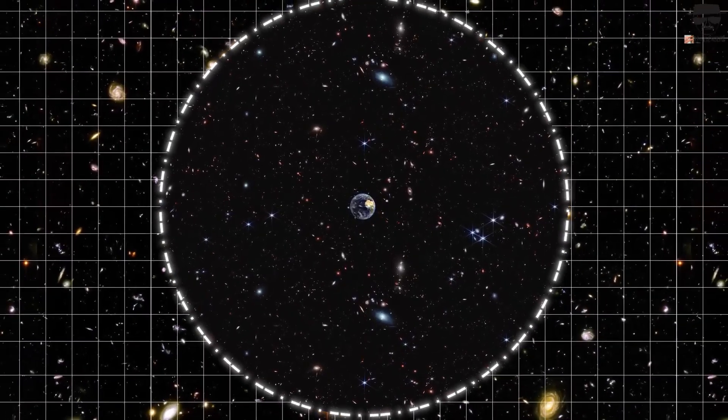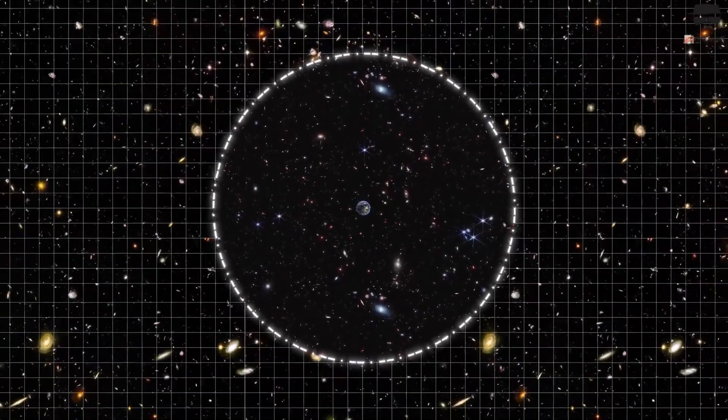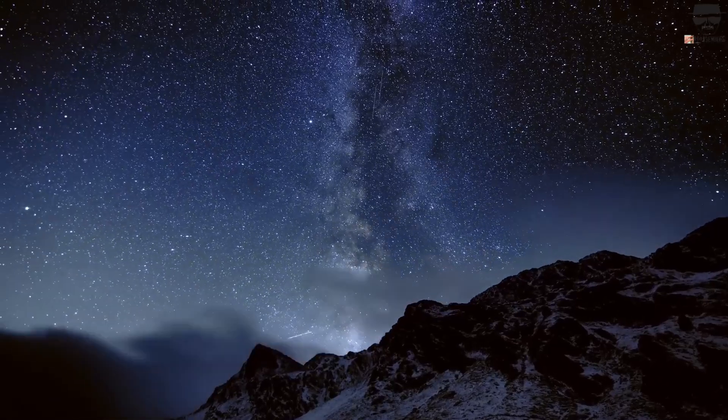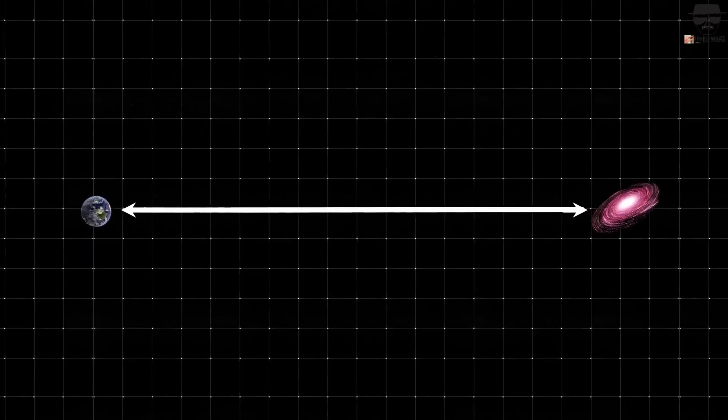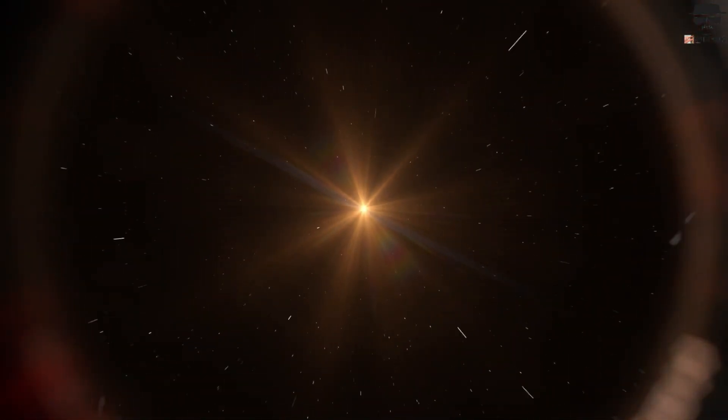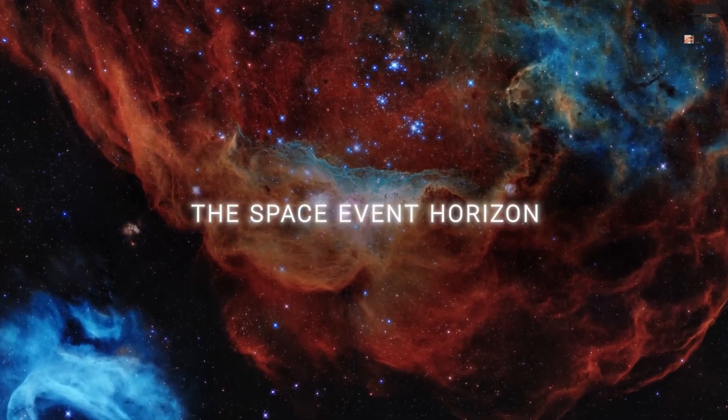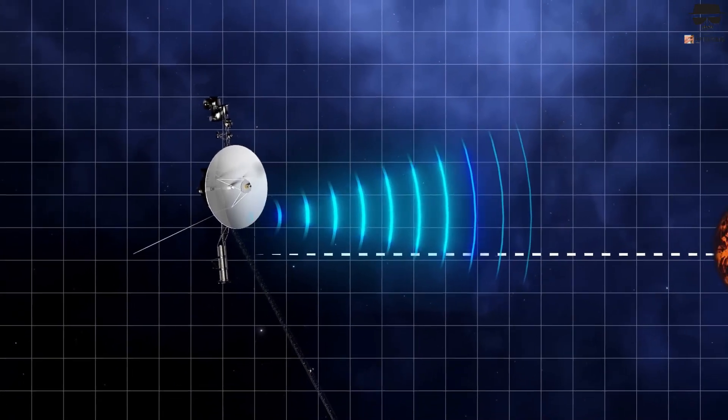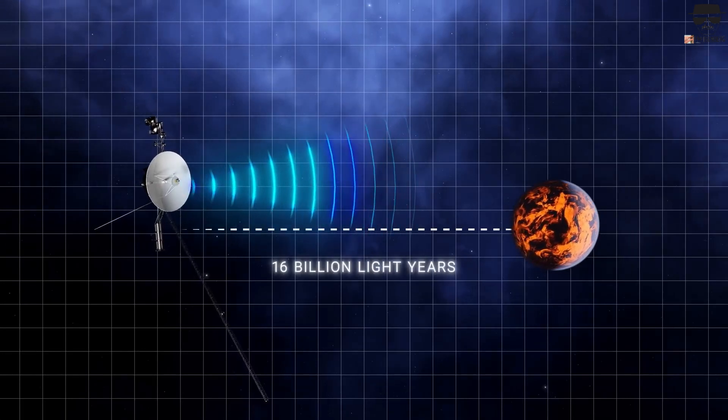Differences in measurements like these show that we don't fully understand how the world works right now. Flamingo tries to bring these different points of view together and help us all understand the universe better. But even though it was complicated, the cosmic strain stayed. This conflict still exists as humbling proof that we haven't figured out a lot of the mysteries in the world. It looks like the world doesn't want to share its secrets with us right now. We get a bigger and bigger set of problems to solve as we add more data points and modeling models to our toolbox like Flamingo. Every time you find an answer, it brings up new questions, which makes the search never-ending. It shows that our quest to figure out the mysteries of the world is complicated and always changing.